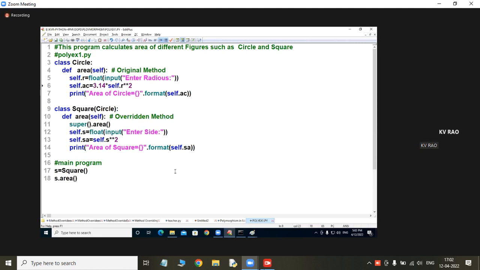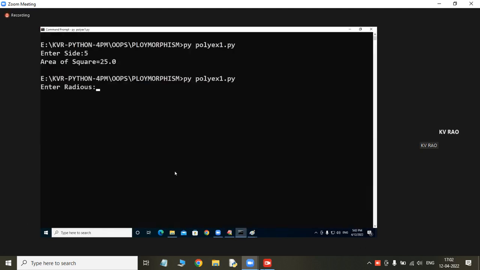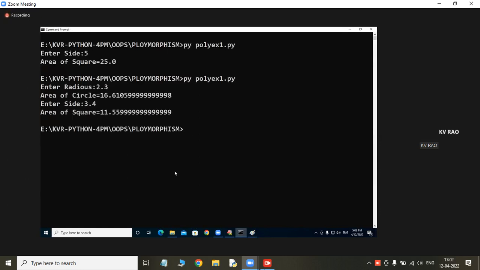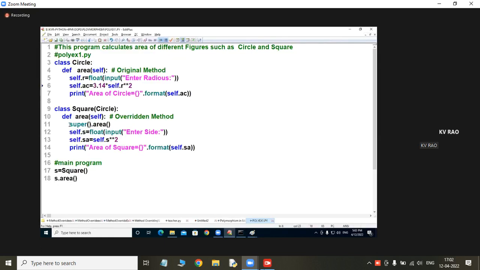You see that? Save this code, execute, radius 2.3. The moment it comes to the derived class area method, it calls super().area(), and I got the circle area and it asks for the side value, 3.4, the square of that. If you want the square area first, put super().area() here, and see that.